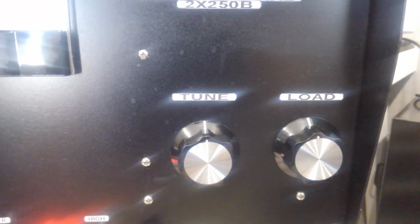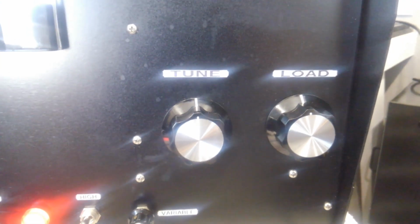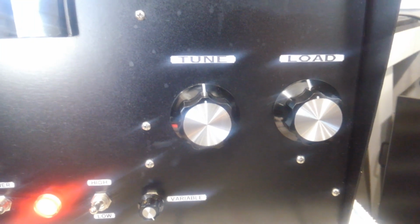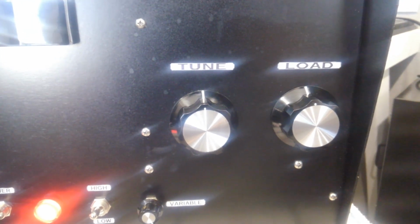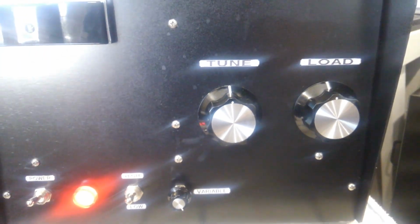Variable power here to the right to fine-tune it, and your tuning and load knobs over here. If your antenna's properly tuned, that should be about where they're at. You might have to tweak them just a little bit, but nearly 12 o'clock on both of them, maybe about 11 and a half on that load knob, but just about straight up and down is where you want to keep them.